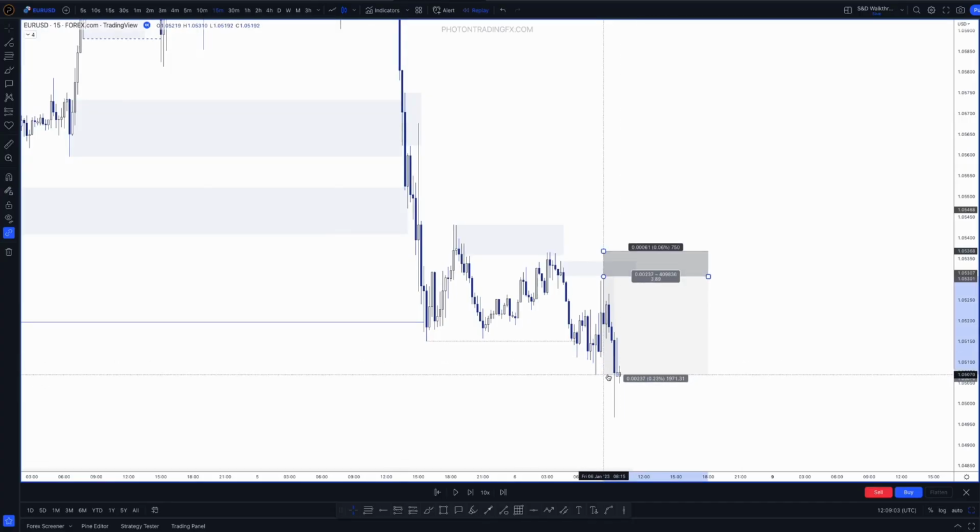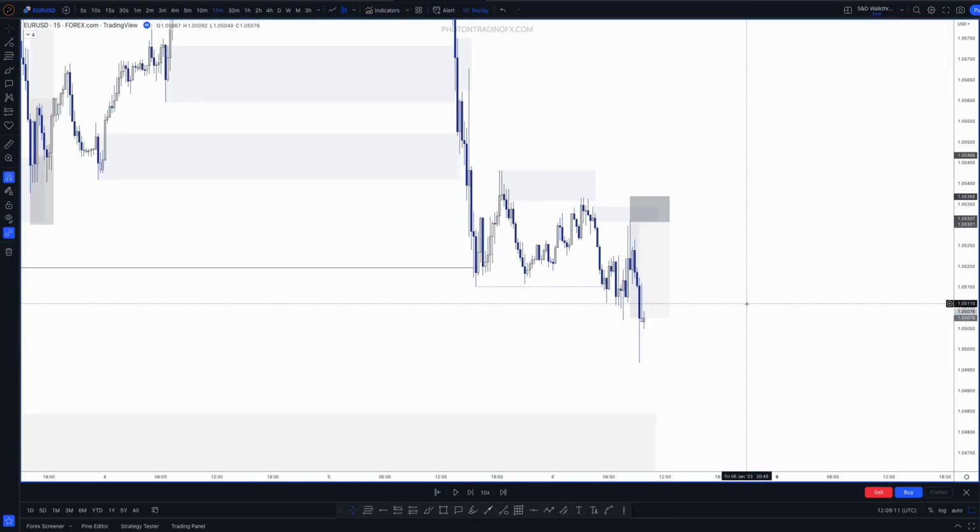Wouldn't push it any further than those lows really. Or if you use a fixed R, then 4 or 5R maybe get it. But there we go. Let's just keep it relatively conservative. That's a pretty simple trade, right?